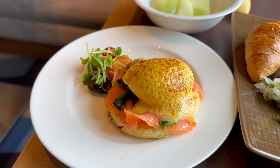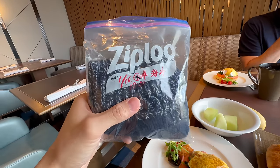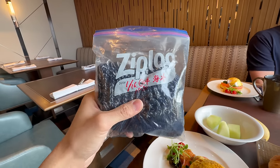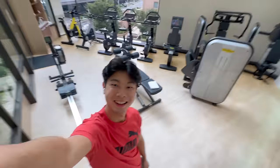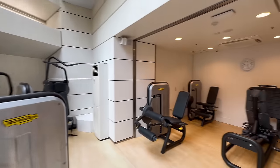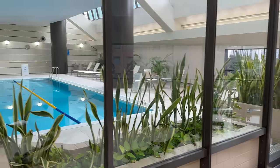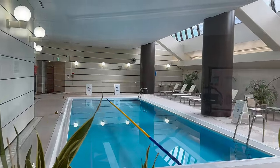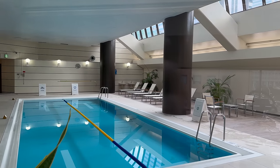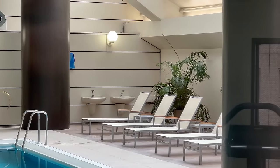I'm currently catching up with my friend. I invited him for breakfast here. For my 23rd birthday this year in January, I actually was in Tokyo. We went to a sake bar together, but I left my beanie there, so he just returned it to me. His friend living in Tokyo, and of course for my birthday cake, he gave me a baguette, and I ate the whole thing on my way to LAX on Delta. It was fun catching up with him, and now before we actually go, I'm gonna use the gym.